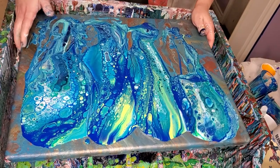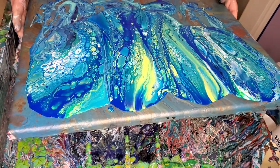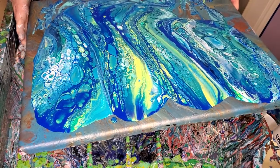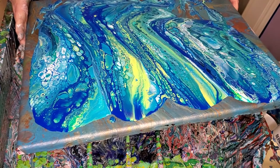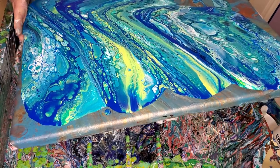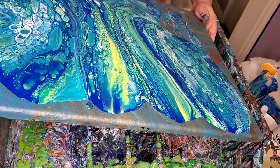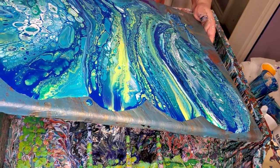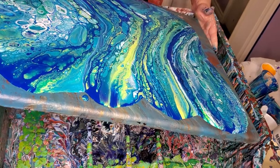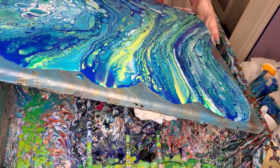My other little torch won't stay lit, so I had to get a new one. I think we'll do this corner down here first — it seems like the most logical way to go. That's going to be really pretty; it's got lots of cells. I think the glue helps, I think silicone helps, and I'm not staying away from anything I think helps. I do think maybe the Dutch pours do better without it if you're using the Shellyart pouring medium.